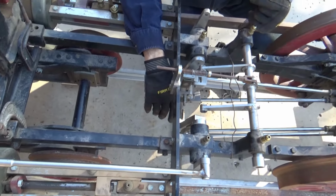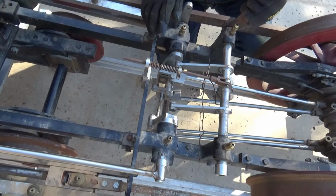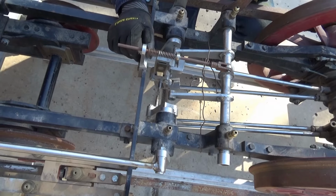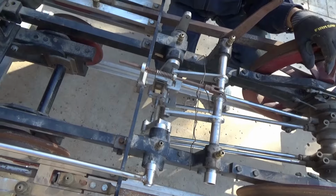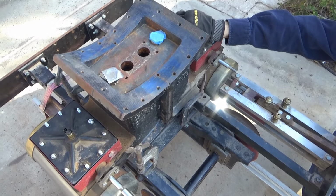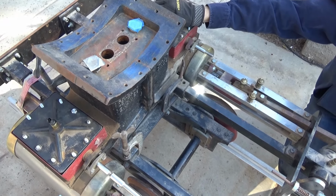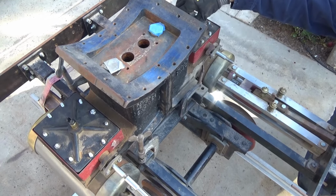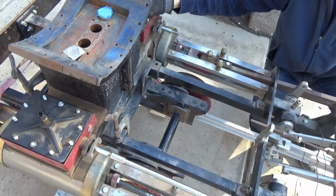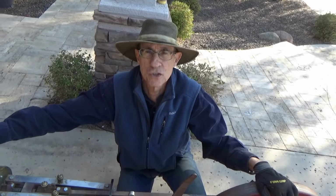So it's a complex system. It takes a little bit of time to set up and get timed, and that will ultimately be the last thing we'll be doing here. Once it's all painted and lubricated and it looks beautiful, then we'll put some compressed air on it, start rotating the wheels, looking at the valve gear, the valve block. It's a D-slide valve in the cylinders, and we'll be setting that based on the port positions that can now be visible because we can take the covers off. So that's how you set it, by looking at the ports in the valve chest as you're rotating the wheels, and you're adjusting all this linkage to make sure that the timing of those ports occurs at exactly the right moment based on the wheel rotation position.